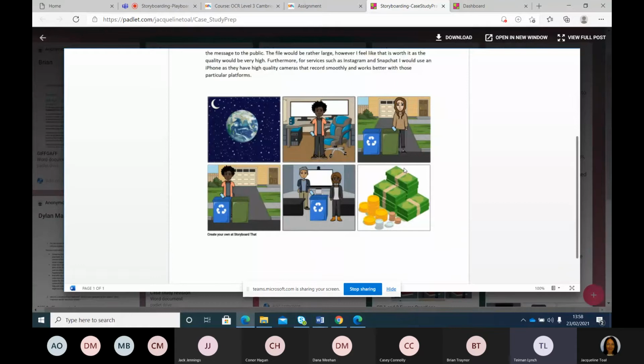And then the second frame is supposed to show a guy who wants to get rid of his phone. He wants to get a new one. So unlike the girl in the next frame, in the third one there, she's throwing her phone in the bin so that she can go and get a new one instead of recycling it. He's going to then recycle it and send it over to giffgaff, and then they'll check it out, and then they'll get it all recycled for him, and then they'll send him the money at the very end.